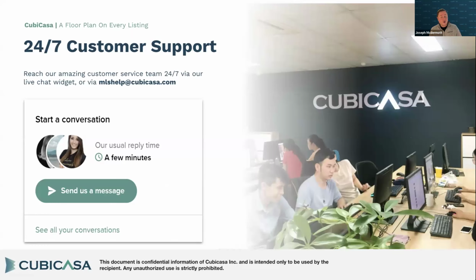We also have a priority inbox for our MLS partners like you guys, which is mlshelp@cubicasa.com. And I'll say that most of the time, you guys will read this and you'll still contact the MLS team, which is fine. You can contact us, but don't be surprised if we warm transfer you over to the CubiCasa team. They're going to be the experts on this. Our primary focus is the MLS, as you know.